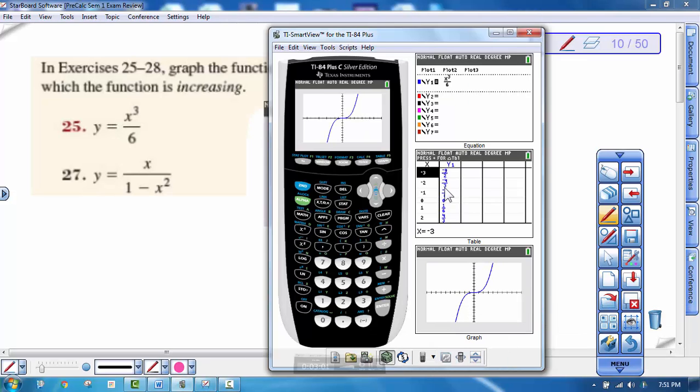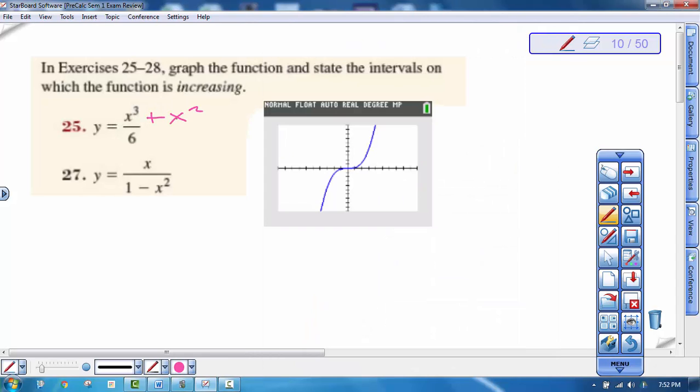If you want to make sure, you can always zoom in. If we zoom in, hit 2, hit enter in the middle, we can take a better look at this and actually see if we do have any areas where it's increasing or decreasing. You can repeat that if you'd like, and the function doesn't have any behavior of increasing or decreasing here. Now, once again, that actually comes from these other terms anyway, that increasing and decreasing part. So we know that this one's going to always be increasing. So our answer would be negative infinity to infinity if we're going to talk about intervals.